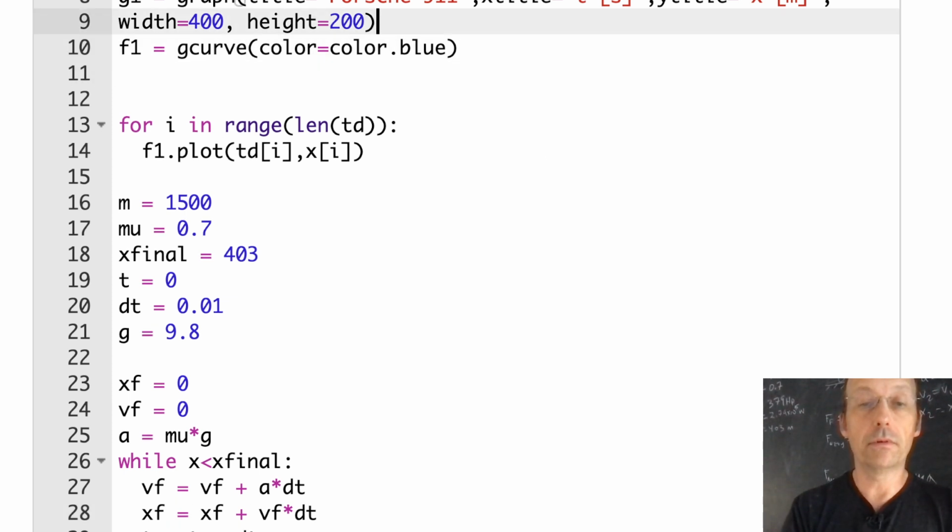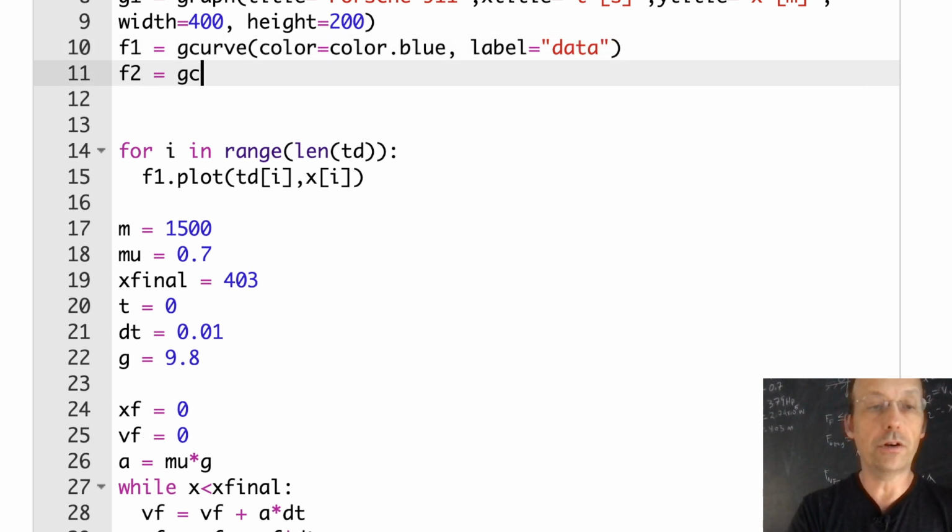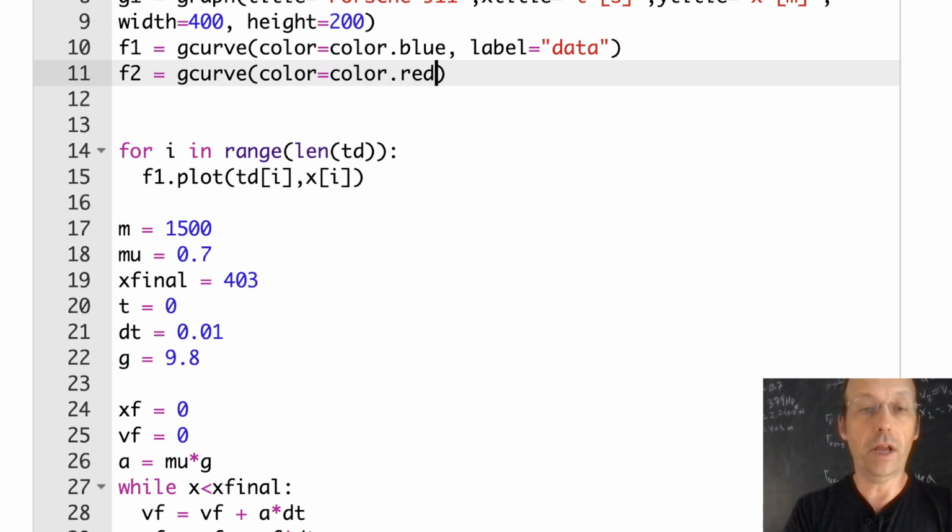Let's put a label. Label equals data. F2 equals G-curve. Color equals color dot red. Label equals friction.